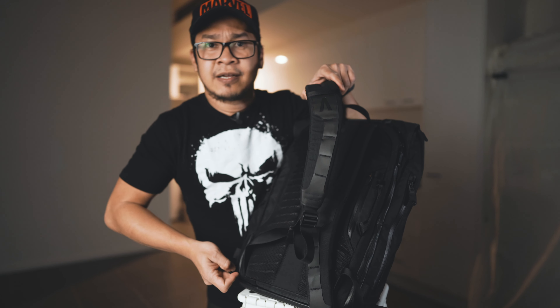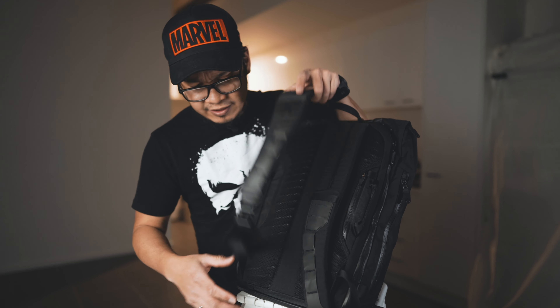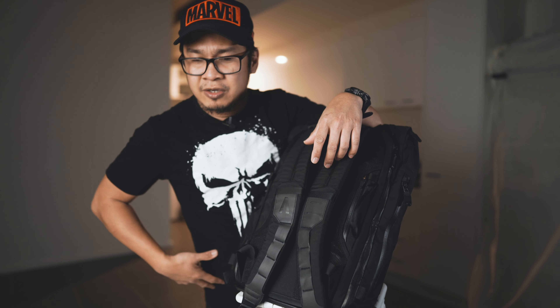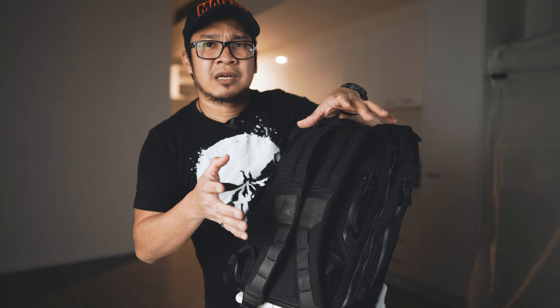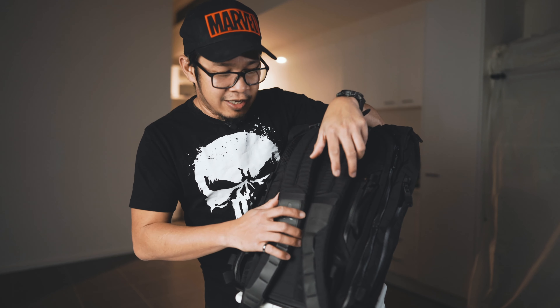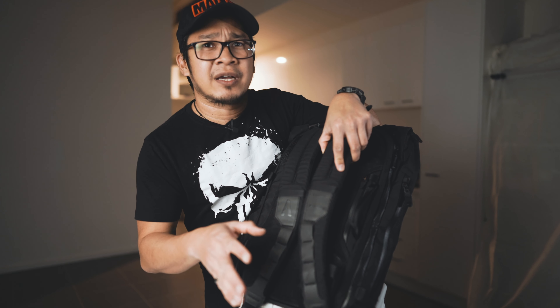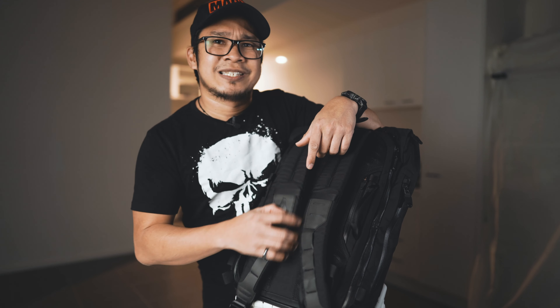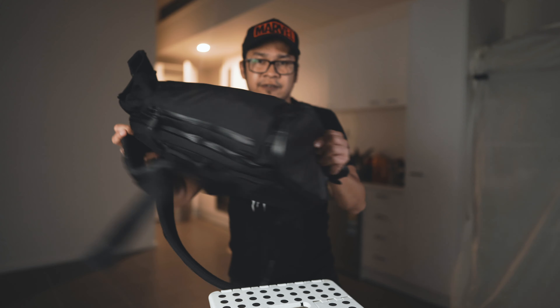There are also waist straps, but they're very thin and small. I kept them somewhere — I'm just too lazy to grab them — but they're barely there. They latch to your waist, which can hurt because waist straps are supposed to carry part of the bag's weight and should be padded. These are too small to offer much support. I ended up taking them off because they fall off anyway and are hard to find when you need them.